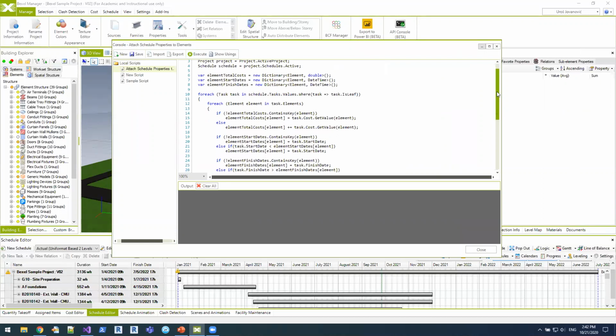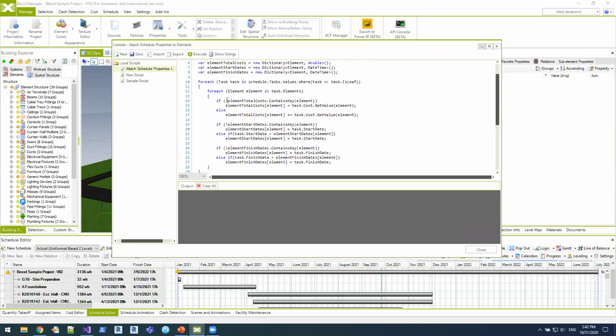So it will run a simple for each loop here and get all the leaf tasks and get all the elements in those tasks, and it will put the price of this element in the total cost collection. If the element is already there, it will just add to the total cost of that particular element.